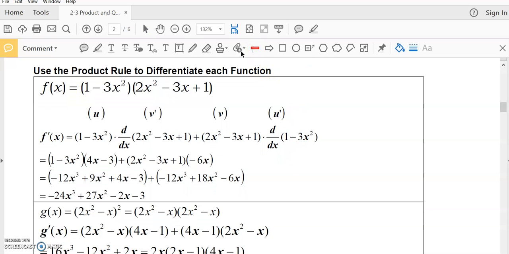So if I wanted to, I could click the bar button, and I could choose a bar to highlight that. And if I wanted to, I could use a circle as I'm explaining something. I'll say, okay, here's the first function, and then times the derivative. You've got to click it right here. It's not working for me. Here we go. There we go. All right. Then times the derivative of the second function.